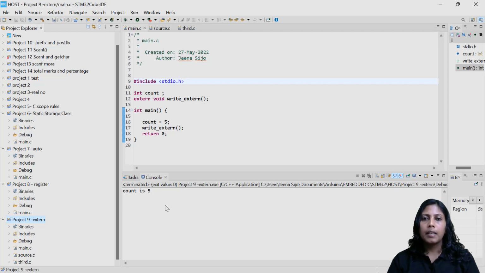Generally we can keep a general source file for LCD, maybe lcd.c, or for ADC, timers and so on. We'll make a general source file where we define all the functions related to those peripherals. If you want to access them in the main function, we don't want to redefine the function again in the main program. We can use the same function from the other files. There we'll be using the additional keyword extern for the function name also, so we'll be able to access that function easily.